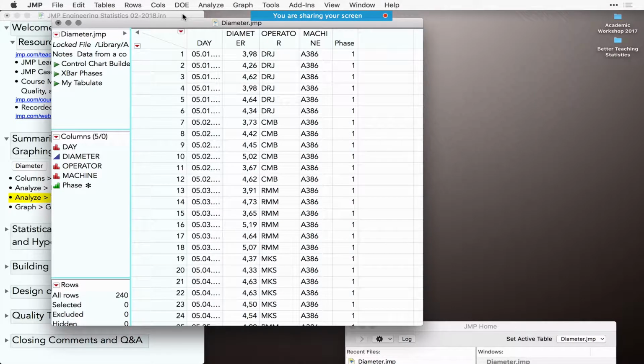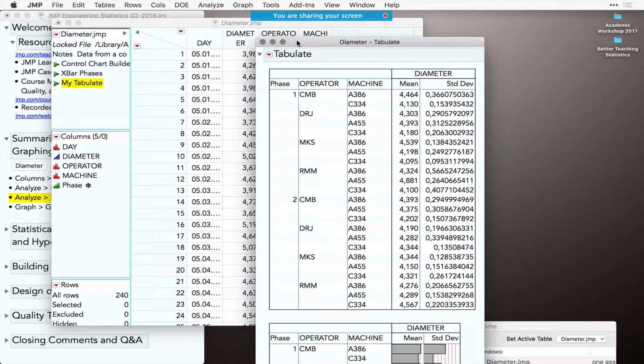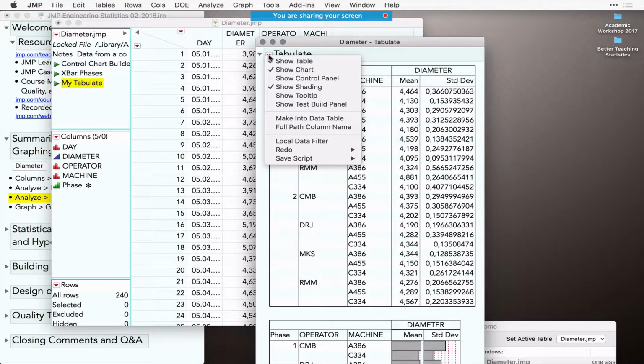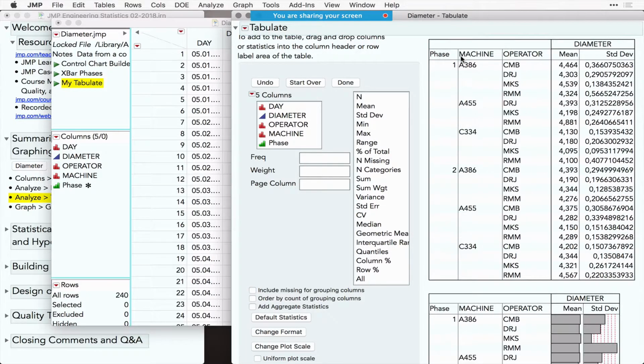I can send this file to another user, to a colleague, and they will find this script here, which was added recently, and they can just click the green arrow symbol and get back to the same report, and it's again interactive, of course. So I can also get the control panel back and then start to change or modify the output again.